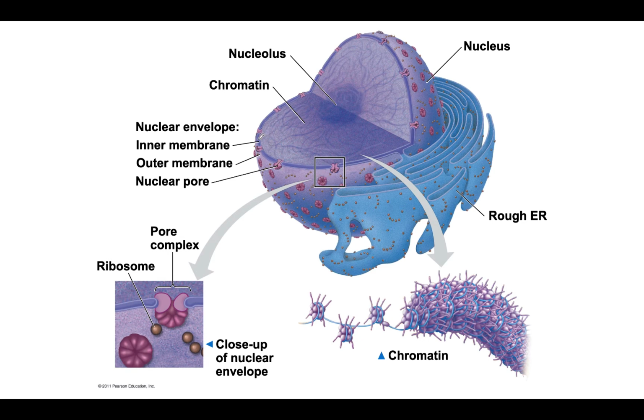And here's the inner membrane. And then inside the center, there's a dark portion. We call that the nucleolus. It's not the nucleus. This entire structure we call the nucleus. Inside the nucleus, there's the nucleolus. And then the rest outside the nucleolus, this string structure, we call that chromatin. This is the place where DNA macromolecules are located.